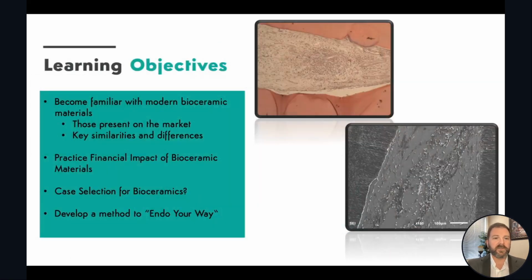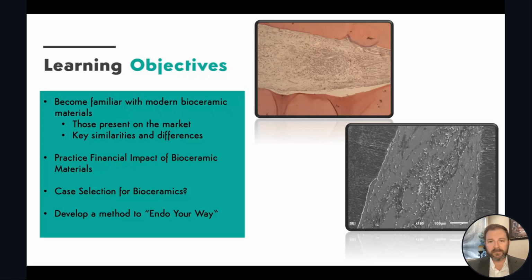So let's start with our learning objectives for tonight. First and foremost, I want you to become familiar with the modern bioceramic materials, which ones are present on the market, some similarities and differences between them, how to incorporate those into your practice, financial impacts, because there's, again, on the bioceramic marketplace, there's new materials being introduced every day. And so how are these going to complement your practices? How are you going to utilize these materials to best effectively manage your caseload, as well as manage your financial overhead? Because as practice owners, those are things that we have to be concerned with.